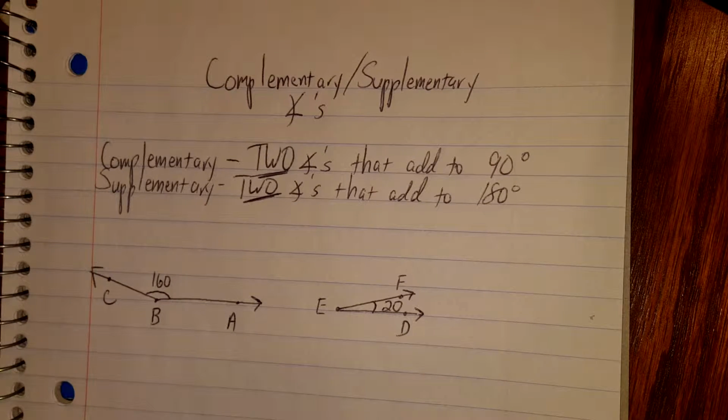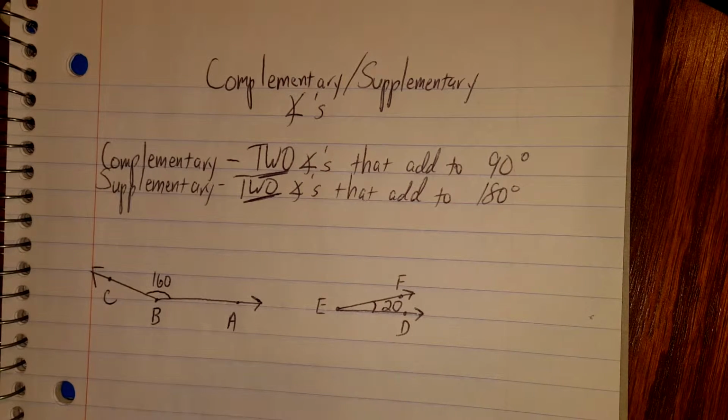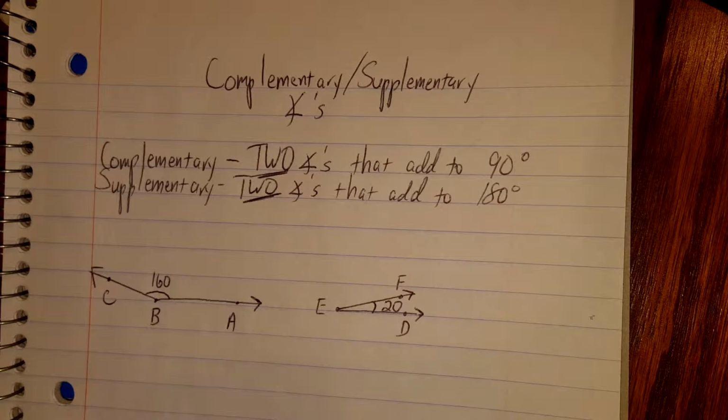Okay, I want to make a quick video about complementary and supplementary angles. I want to introduce the topic to you and give you some examples of how to work with these. Not a difficult concept, but the words seem like these advanced words, or they could potentially. It's really not that bad.